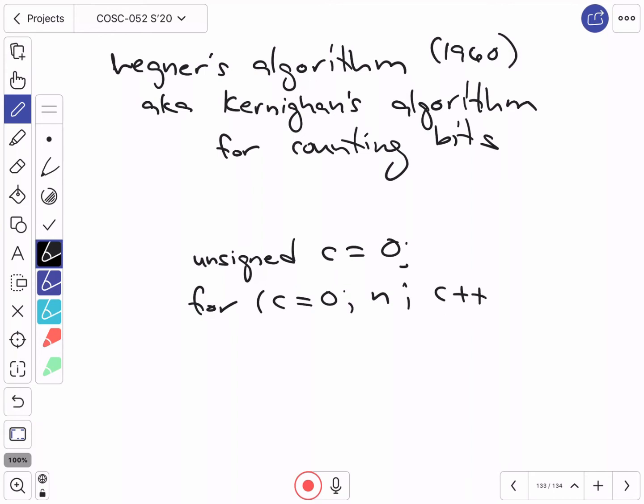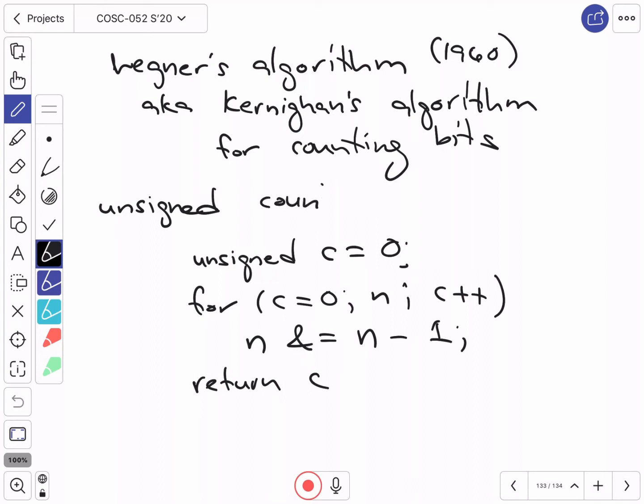Every time I loop, I'm going to increment my count, and I can simply compute the AND of n with n minus 1. Then I can just return C.